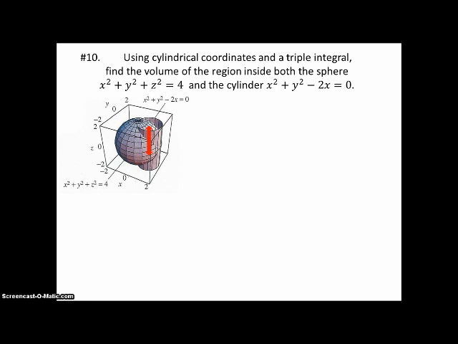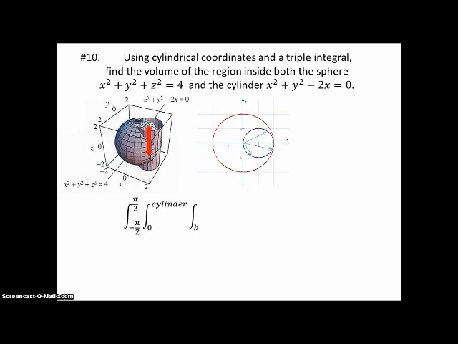Notice that we are vertically simple, that z passes from the bottom of the sphere up to part of the top of the sphere. And if we look at it top down, here's the image on the xy plane. The red circle represents the sphere and the blue circle represents the cylinder. And we notice that the angle, theta, is going to swing from negative pi over 2 up to pi over 2, and r is going to travel out from the origin to the edge of the cylinder.